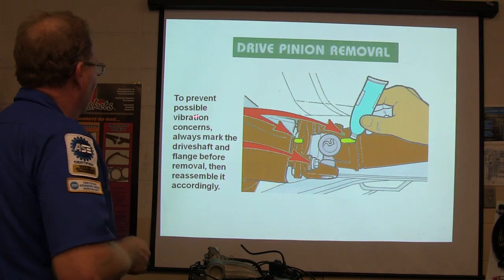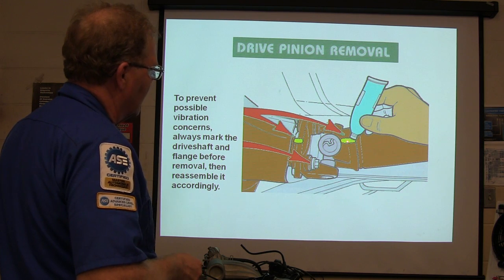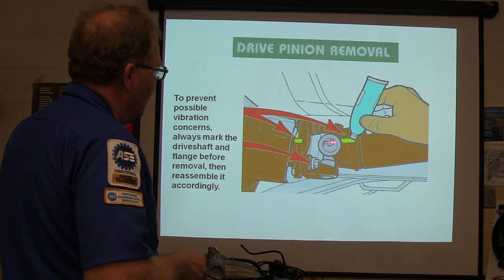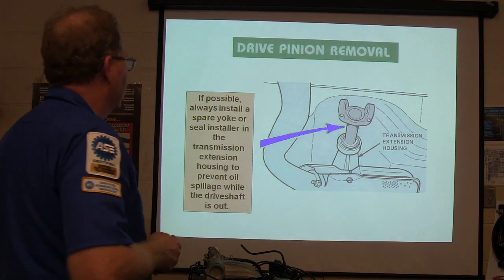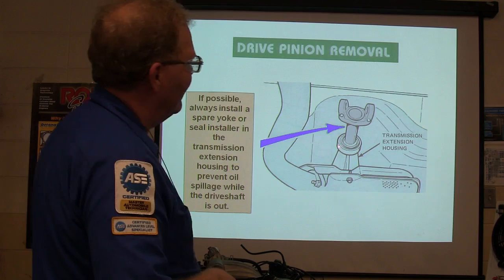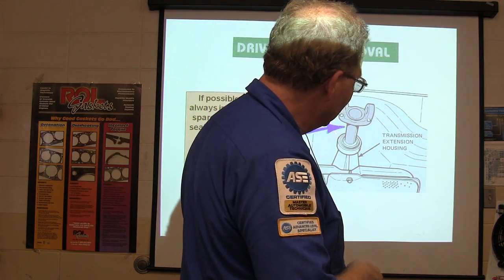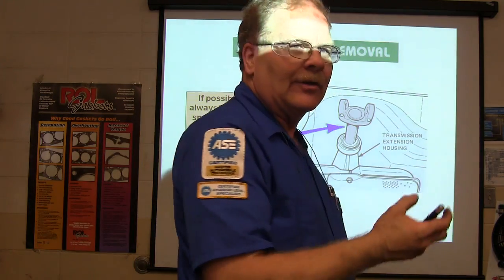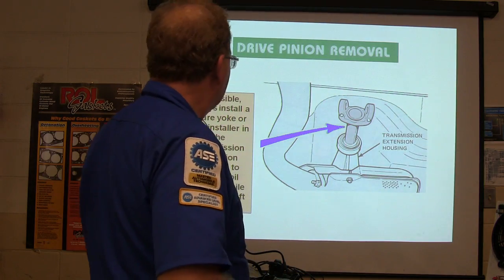All right, whenever you're going to pull your drive pinion out, it's a good idea to mark it. The dealer always says mark that and put it back right where it was, because if you put it back in a different place, you may wind up with a vibration that you didn't have to start with. Always install a spare yoke or seal installer. What we've done on that one right there is we get one of our nitrile gloves and put it over the back of that transmission extension housing with some tape. The glove kind of fills up with oil, but it keeps oil from going all over the floor. So the oil's going to drip out of that thing.